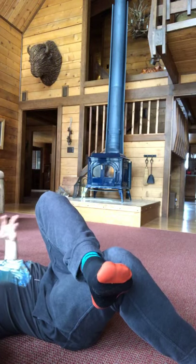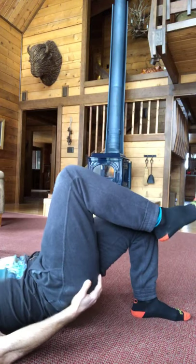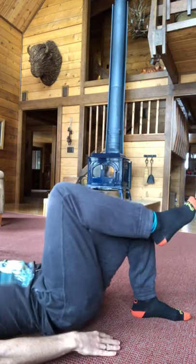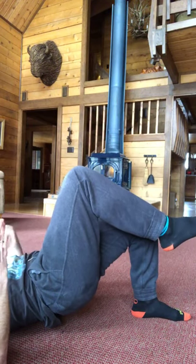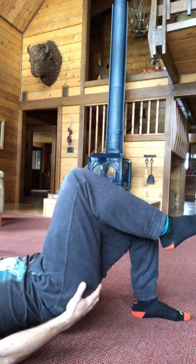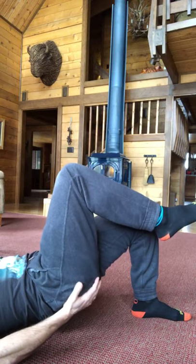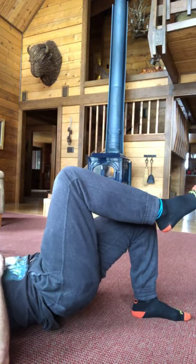So by learning these limits, helping your body to understand these limits, and moving into my bridge, you're really going to limit your potential for injury, which is great, that's what everyone wants. And combining it with balance, so you don't fall unknowingly. Maybe extreme sports aren't your thing, but maybe going for a walk in the woods is. You want to be able to catch yourself so you don't get in that position, and God forbid you do find yourself in that position, you're able to avoid a serious injury.